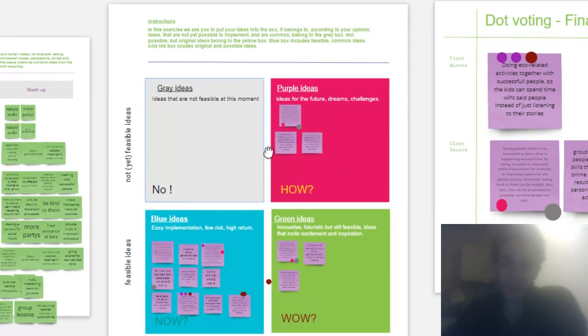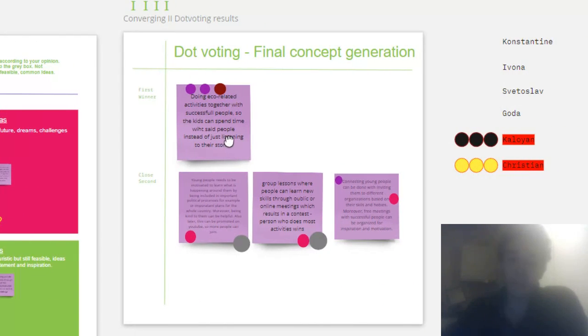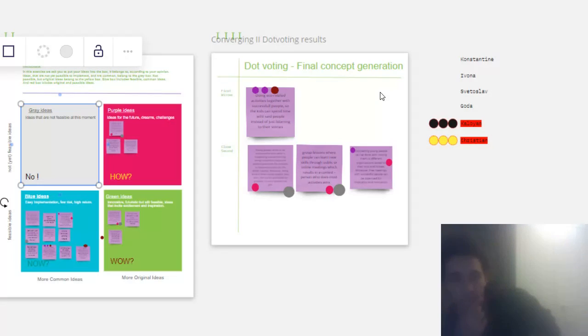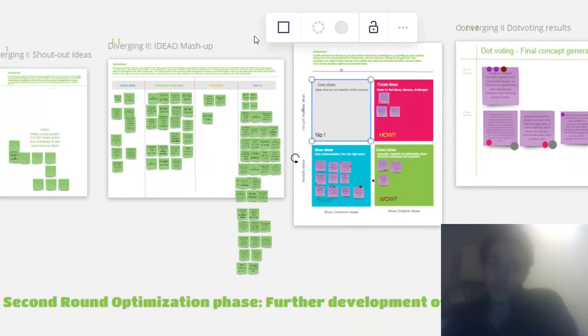For the COCD box, I already explained, it's a great way to constrain and distribute and gain a clear design direction. The dot voting was the last converging method that I used. It's essentially a play on voting itself, where users have one or more votes, and they place their dot on their cast vote, or cast concept in our case. How did I change these methods? For the dot voting, I added three dots instead of one, just to widen the diverging concept result and gain a little bit of extra help from all the creative participants.